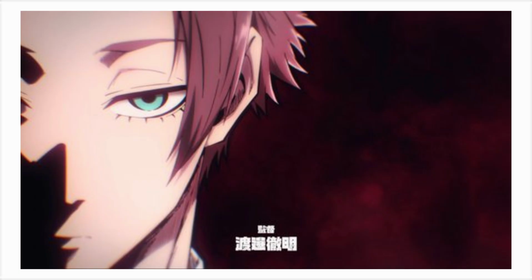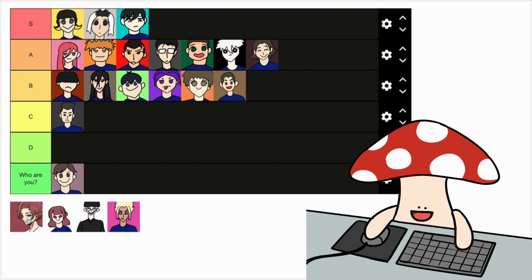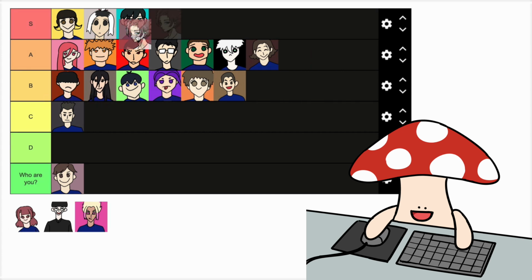And also his eyes. I've spoken about it before since we already ranked Rizztoshi Rin, his brother. And I've said before, this is a very cool eye design. It's thin, it gives off that intimidating look. The bottom eyelashes also help him stand out. And so for that reason, I'm gonna rank Rizztoshi Sae at top of S again.